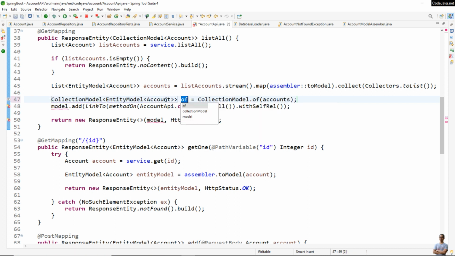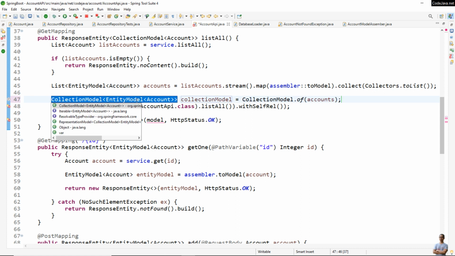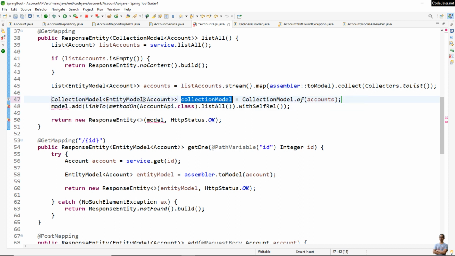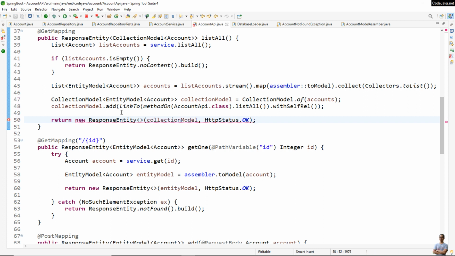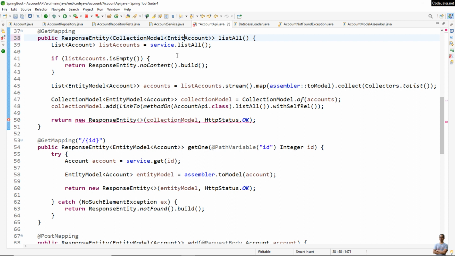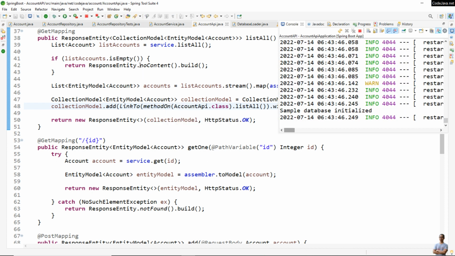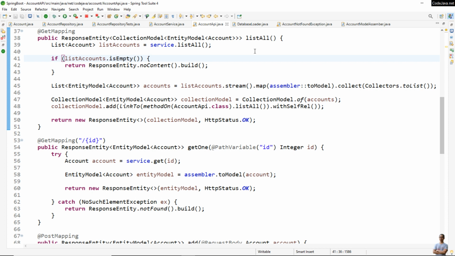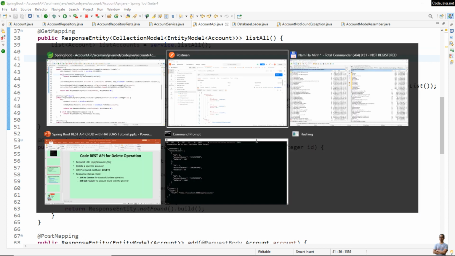We need to change the return type to CollectionModel here, and we also need to change CollectionModel of EntityModel of Account here. Okay, so this is the updated code for the RESTful API.